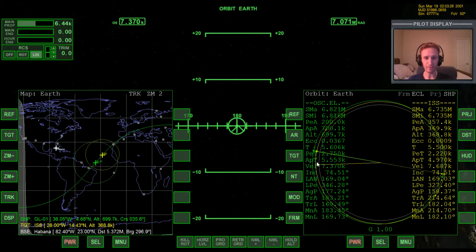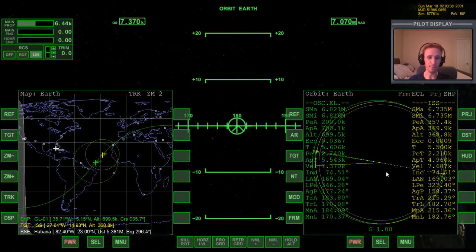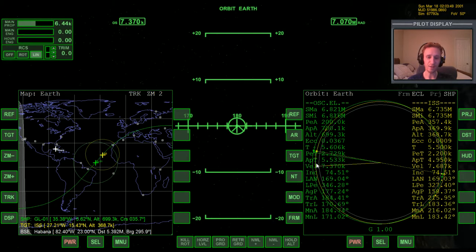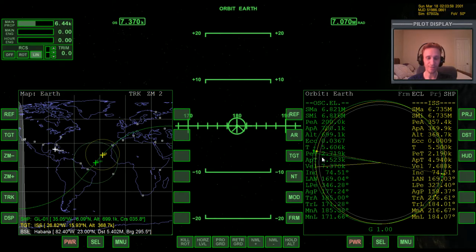Now, in order to bring down this side of my orbit, which I'm at right now, and my current altitude is still 699 kilometers, I need to go around to the other side in order to lower this side. Now, since I'm doing this process, instead of the time to the apoapsis, which is the high point, I need to know how long it's going to take me to get to the low point, to the periapsis. And this is exactly the same as the APT. Here we have PET. That's periapsis time, or time to the periapsis. And again, periapsis is the low point of the orbit.